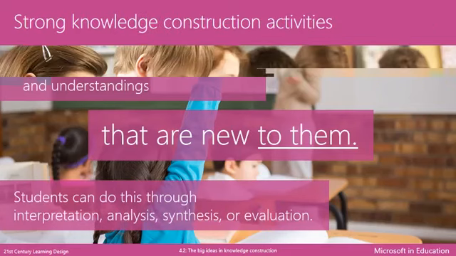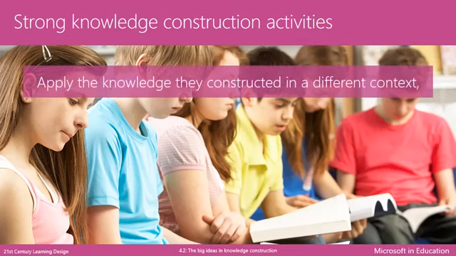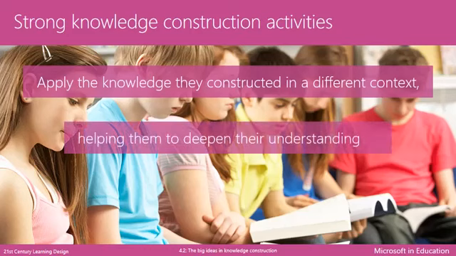In stronger activities, knowledge construction is the main requirement of the learning activity. The strongest activities require students to apply the knowledge they have constructed in a different context, helping them to deepen their understanding further and to connect information and ideas from two or more academic disciplines. For example, integrating learning from both science and literature.